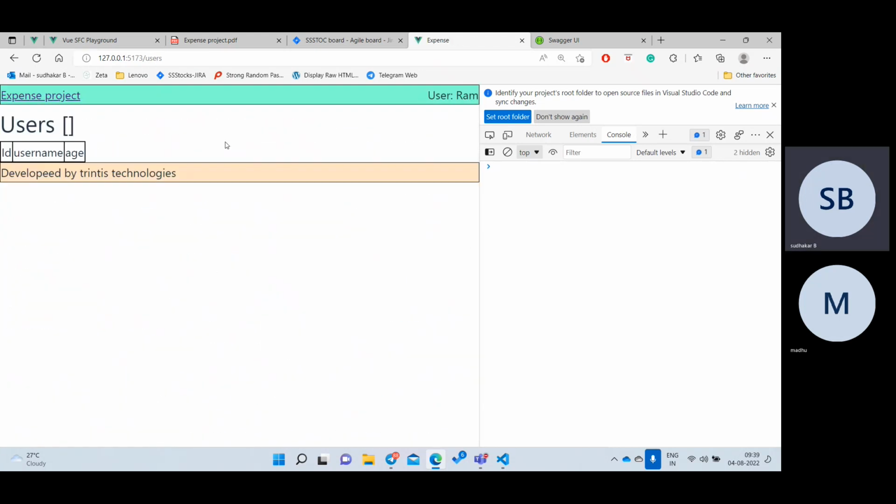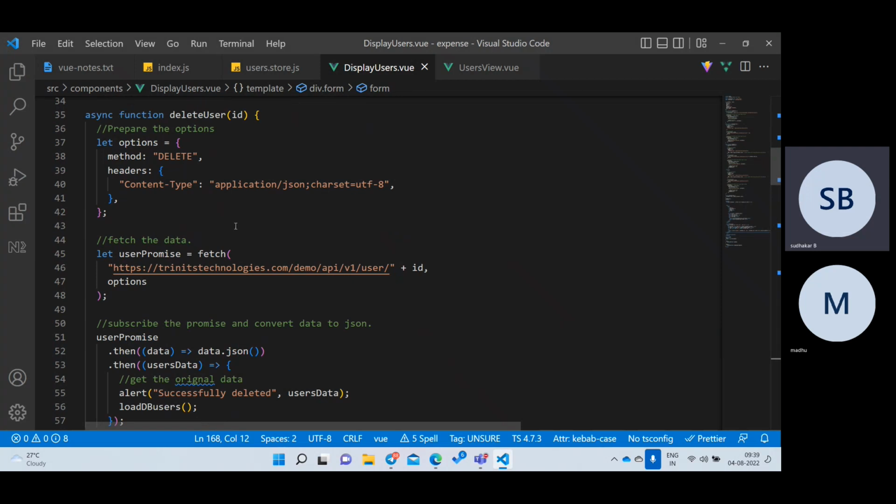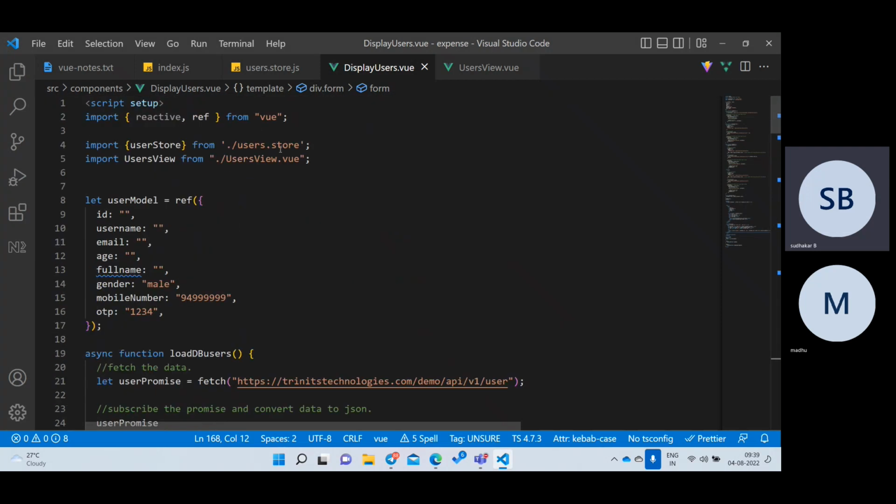So this is okay. Now the last thing I want to do here is, user ROM is there, right? I want to add an if condition. If the user is logged in, I want to show it. If the user is not logged in, I don't want to show this one. Let us do that. The first step is we want to import this JS.